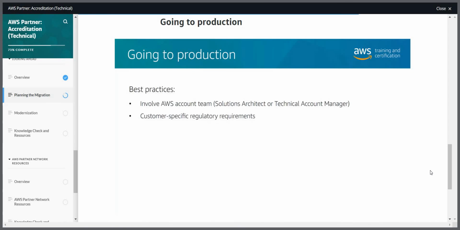For example, in the case of Maria's customer, she should ask about PCI compliance. You can reach out to the AWS security teams or solution architect for compliance information as well. Remember that, per the AWS shared responsibility model, the customer is responsible for ensuring compliance with specific regulations for their solution, but AWS may provide guidance. Some of this depends upon the customer's AWS support level. For example, if the customer opts for enterprise support, they will have access to a technical account manager who can proactively monitor their environment and assist with optimization.